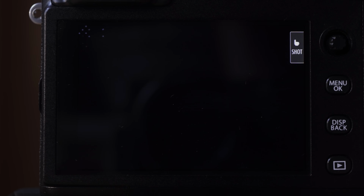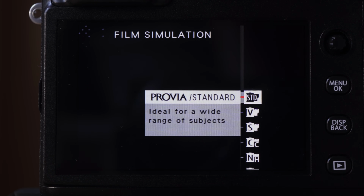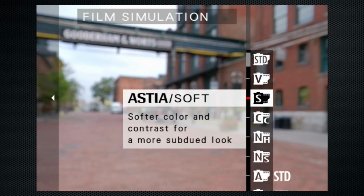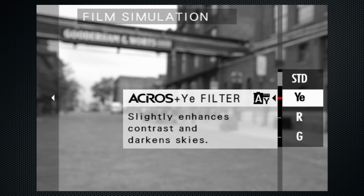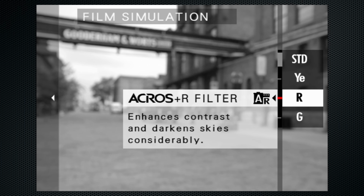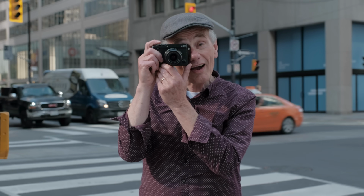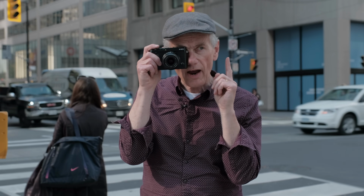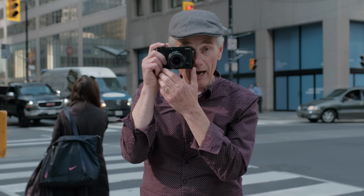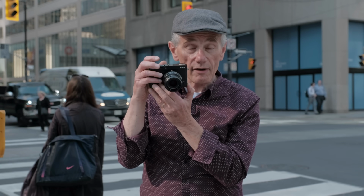It is a touchscreen. Swipe right to access film simulations and choose Acros or monochrome, and each has 3 color filters to manage contrast, darken skies, or enhance skin tones. The viewfinder is off to the side, which keeps your nose off the screen and you have your other eye open so you can see what's happening outside of the frame. And the diopter for this camera adjusts enough so that I can shoot without wearing my glasses.